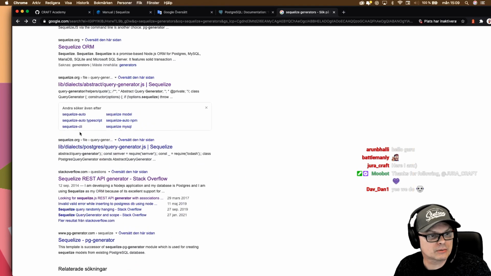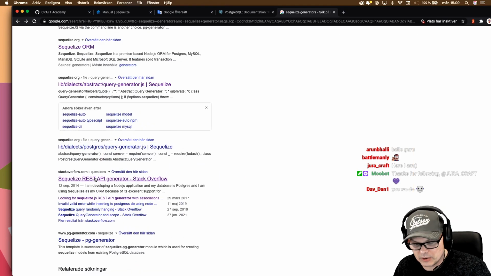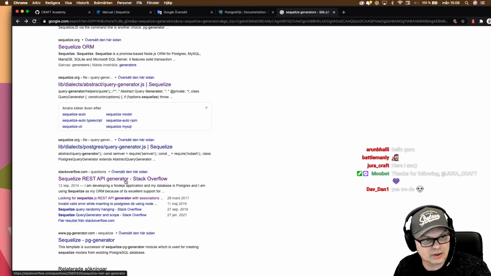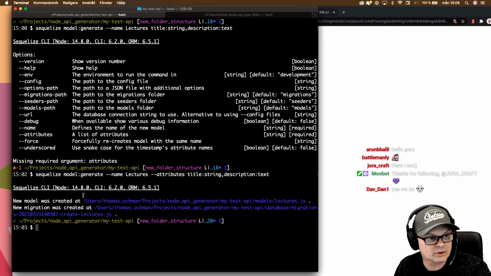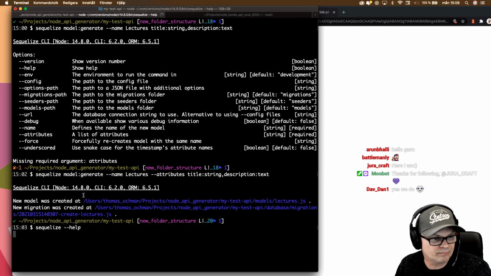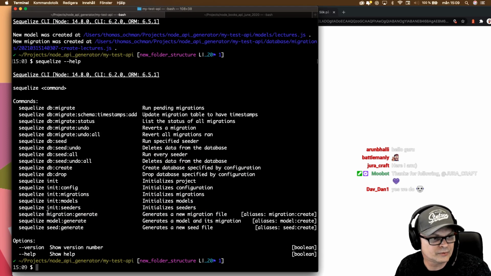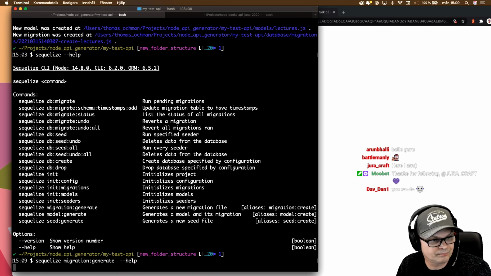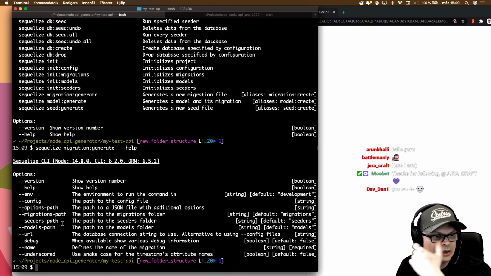There must be some documentation about the generators. Well, can we just take a look? Is there a help function? Sequelize, like dash help. Right, migration generate. Can we do help on that?